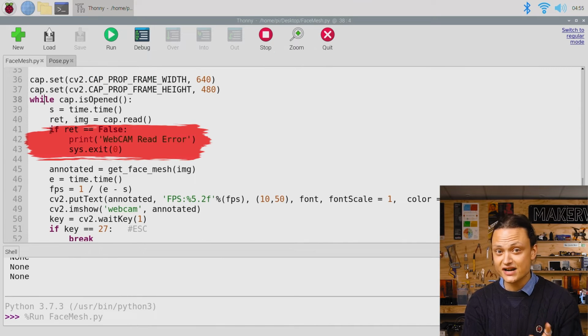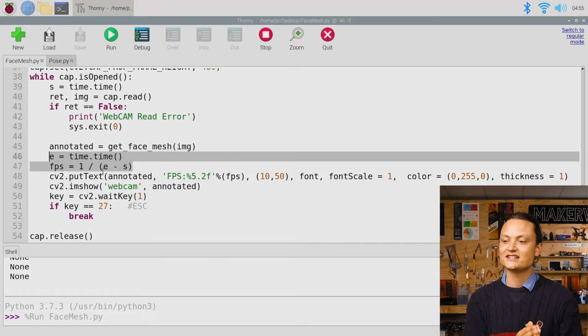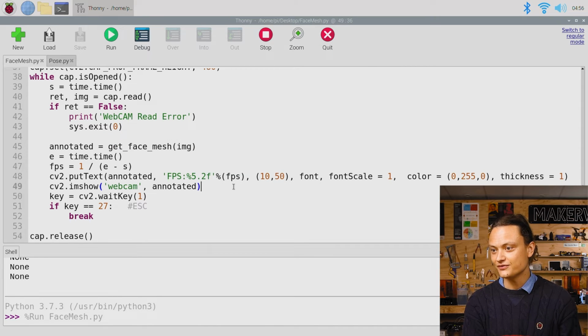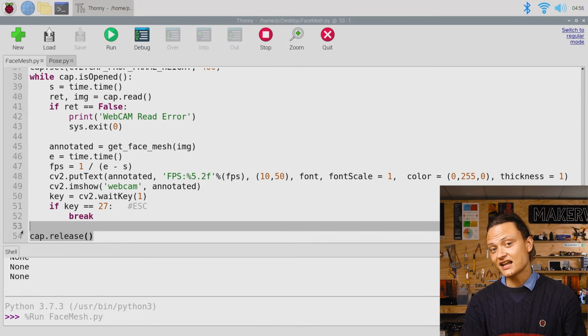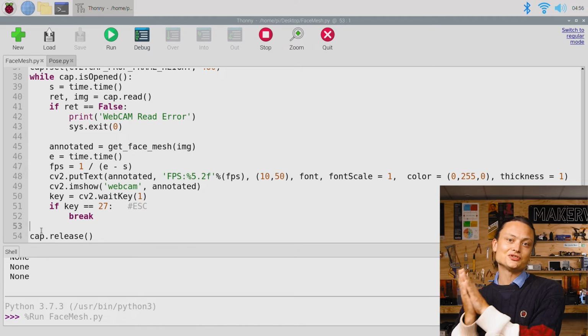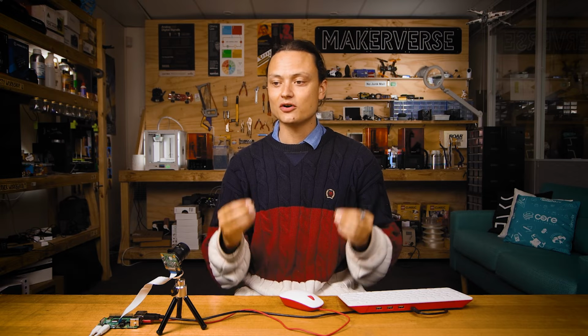Next, we bump into another if statement, just taking care of what to do if no video feed is coming in, and then we call back to that def statement. That def section is performing the heavy lifting of adding the face mesh info to each frame. This next section is calculating the FPS, which then gets added to our preview window. Then there's one last if statement, which adds the ability to stop the program by pressing the escape key. The last line releases CV2 software resources from being used and is really just there to stop errors upon repeated use of the script.